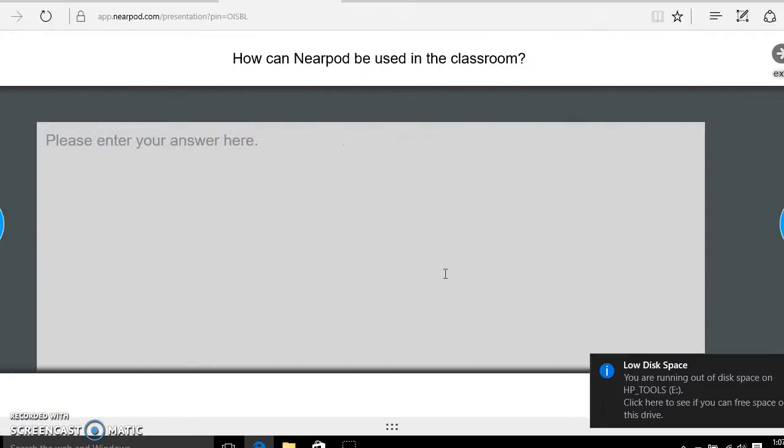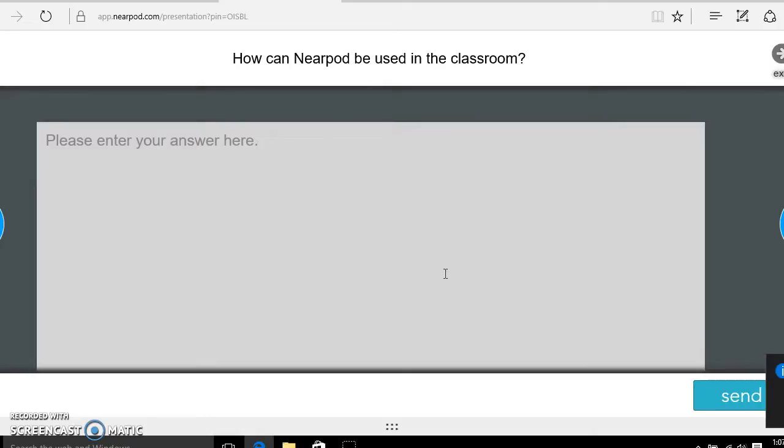Here they'll see the first slide. Now remember, this is student paced, so as soon as the student gets done with one slide, they can automatically go on to the next one. We can just type our answer here: how can Nearpod be used in the classroom? And then they'll just send.